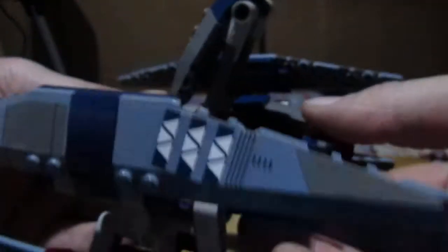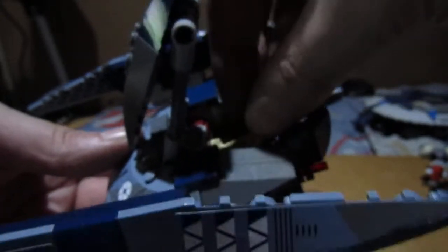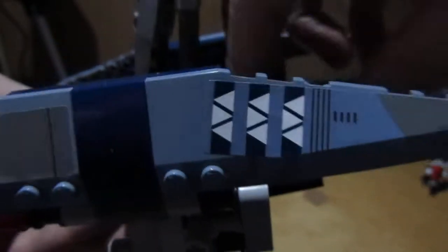So on both sides, yes, in here you can stick a pilot. Of course you can stick a pilot droid in there. Of course you can stick a pilot droid in here, which I'm going to demonstrate. Goes in here like so, hopefully without his gun being in the way. So you can actually stick a pilot in here and cover it. There we are.